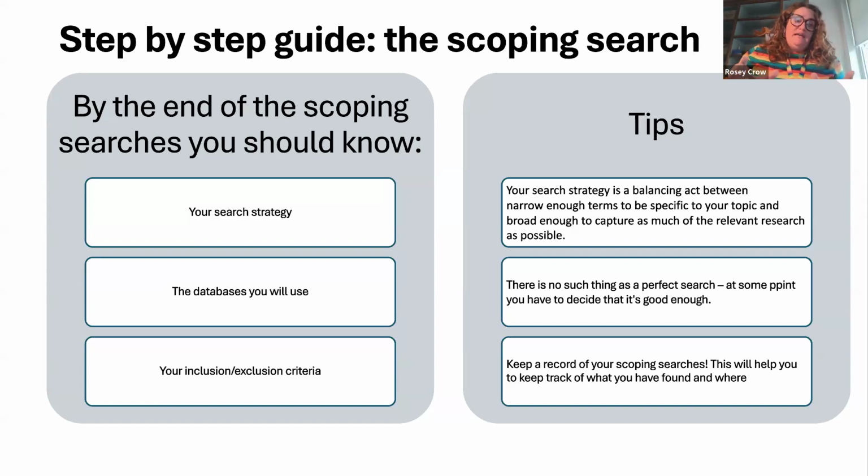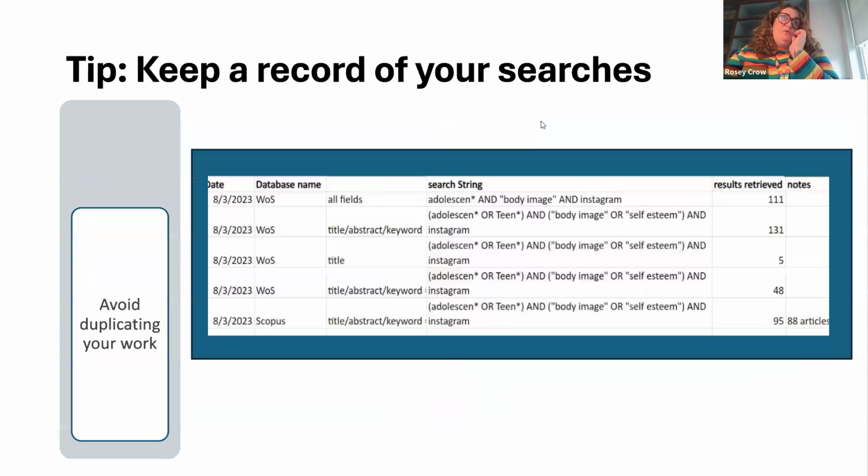I feel like I've got enough papers that I can see are relevant, that I'm going to have enough to write about. My other tip would be keep a little record. You can do this in any way that suits you. Maybe you want to keep notes in a notebook. Maybe you want to keep notes in a Word document. Maybe you want to use a little spreadsheet. Maybe you take screenshots of your searches, whatever works for you.